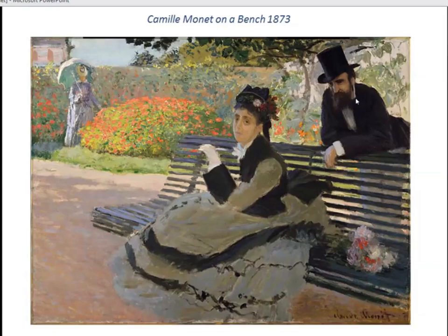The one thing I found particularly intriguing in this picture of Madame Camille Monet was her left hand here. As you see it, you follow it round and then up to a white glove, and it looks as if she's almost holding a stick or something like that. Because her hand is just up to a point, but then you follow that stick down, and it doesn't read as a stick entirely. It almost reads as the support for the bench because there are cross members to it. So I thought that's a little bit intriguing. There's an element of a kind of undoneness to these pictures.